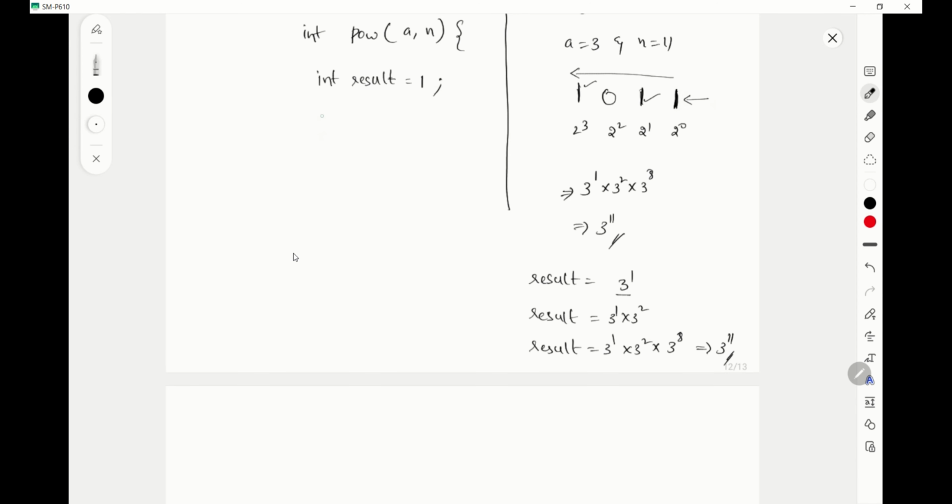And I'm going to take one more variable, temp. By default, temp will have a, because we use temp to store the value of the current position. For example, at this position temp will hold a, at this position temp will hold a square, and at this position temp will hold a power 4. Similarly, at this position it will be a power 8.